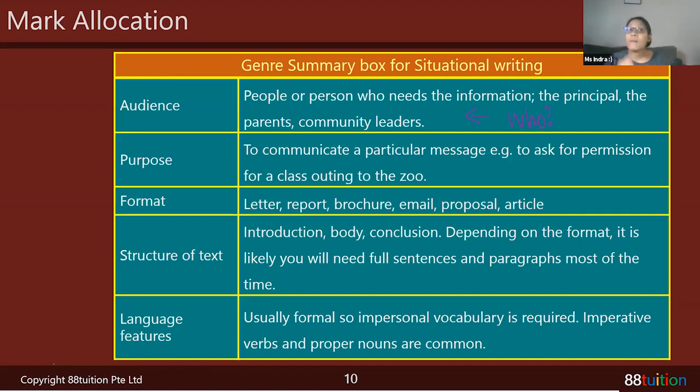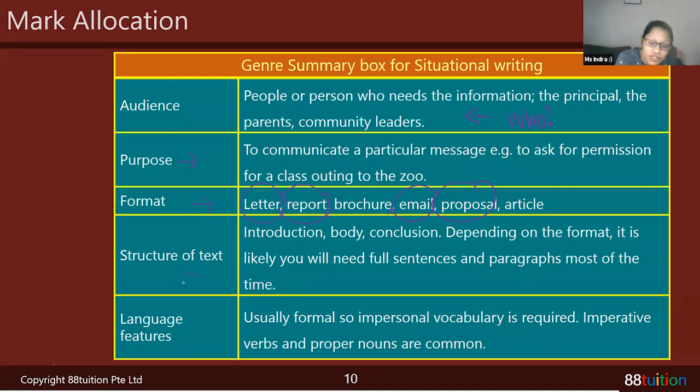So you're able to more accurately define who or what these different elements of your question are. The purpose of which you're writing, whether it is to communicate a message, to ask for permission, to inform, to persuade: what is your purpose? What is the format you're looking at? You've actually done several formats of situational writing before. It ranges from letter, report, brochure, email, proposal, article, of which we have letter and proposal or report as the most common situational writing task that we give.